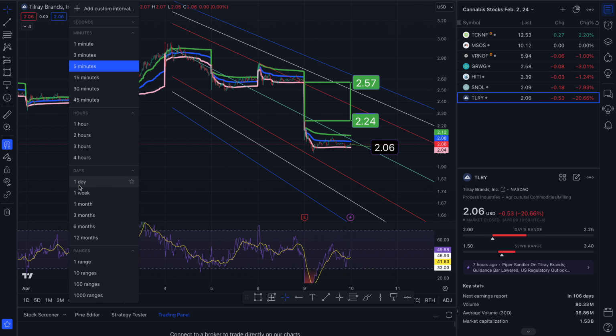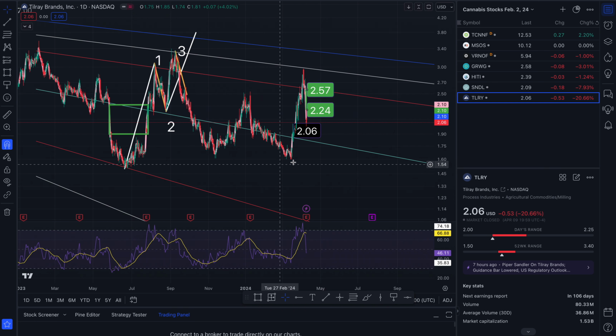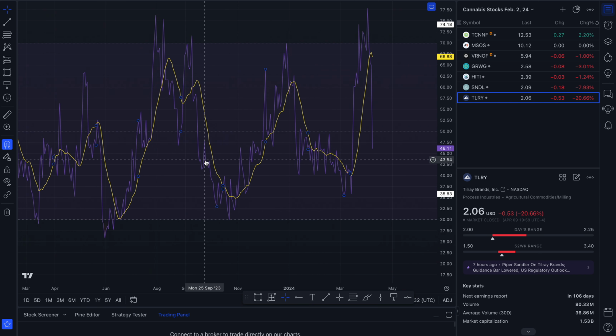And on the daily time frame, it's been a while since I've looked at this stock. We are right here. Your range is back to this line, 2 standard deviations and resistance. And again, that takes us to that gap fill that lines up perfectly there at 2.57. And at the bottom of the channel, middle of the trend and the baseline in the bigger picture, $1.82. RSI going down, so even though the 5 minute is turning up, it could go up, obviously, to go back down again.